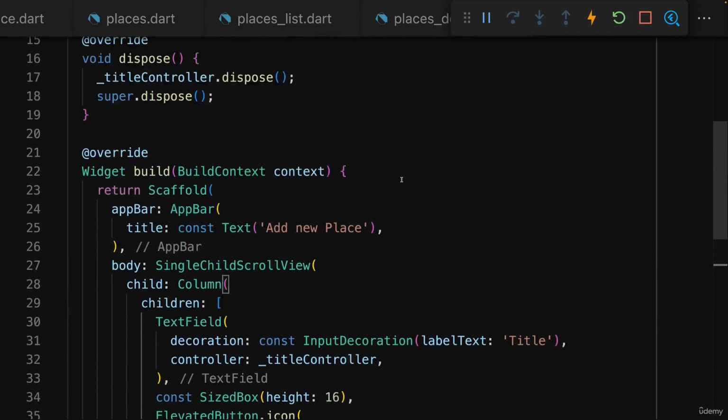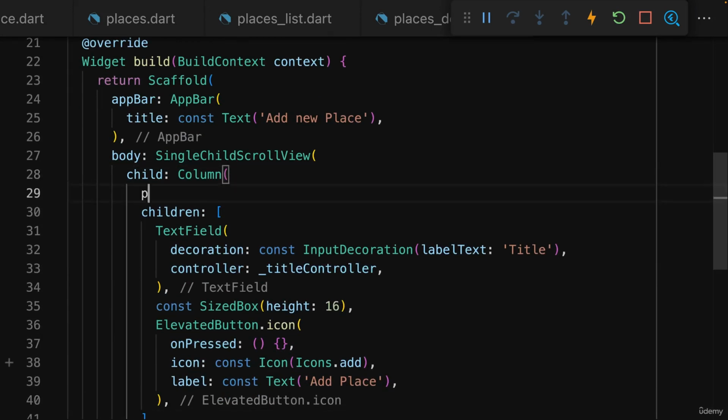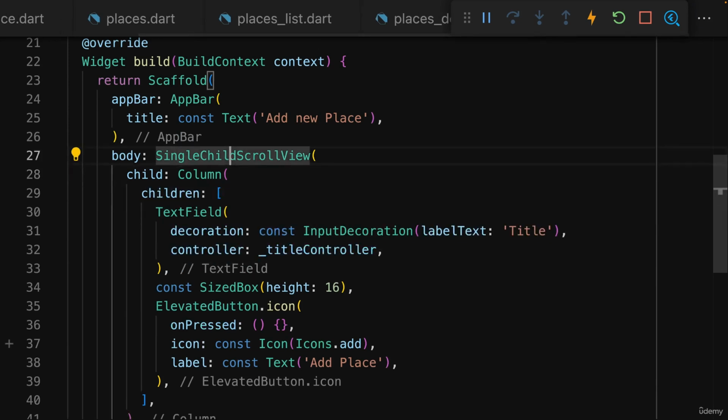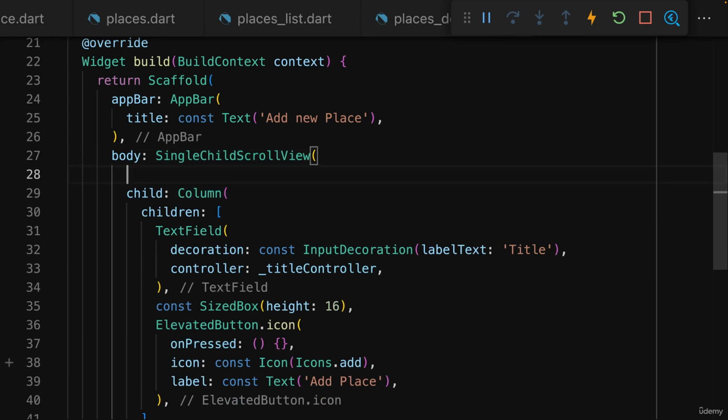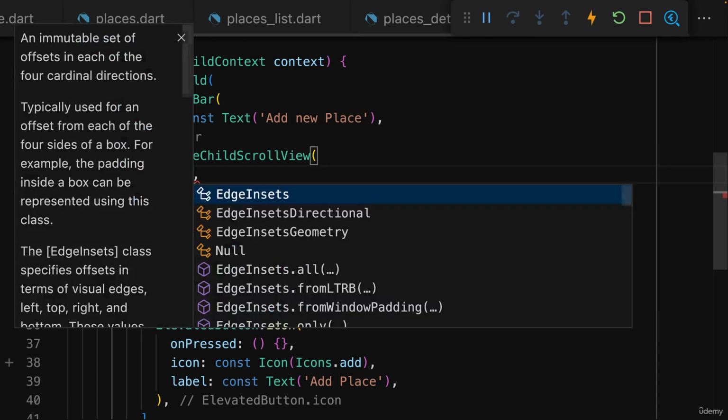Now one additional thing I want to do is I want to add some padding around my column, and the column itself doesn't have a padding. It also has no margin parameter that I could set. Now we could wrap column in a padding widget, and that would be absolutely fine, but conveniently, if you take a look at the parameters provided by single child scroll view, you can see that there we can also set a padding.